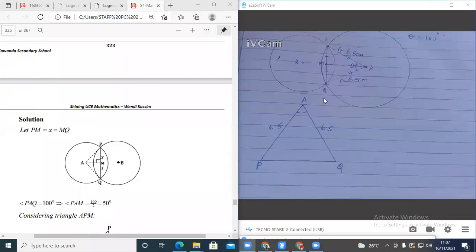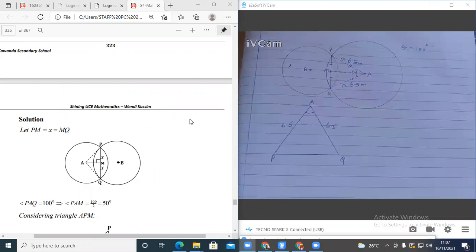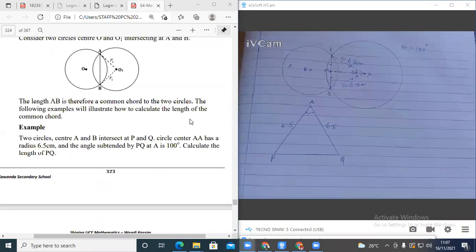Good. Now let us look at how we are supposed to do this. Here they are having AB, so we are not far away from what they have done. This time the bigger one is down, which they gave B for us, the bigger one is down, which I've given A. So no problem, still the same thing, as long as we shall get the same answers to our question. I don't want to look at the answer, but I want us to do this in our own way and get the answer. So we have finished extracting out the triangle APQ.